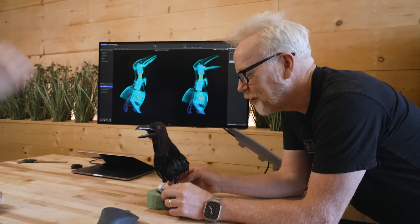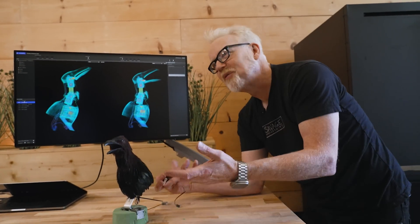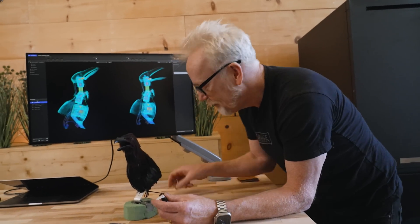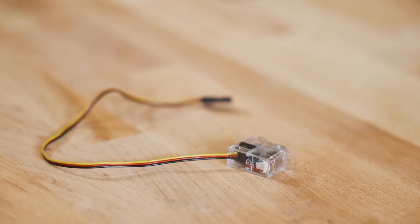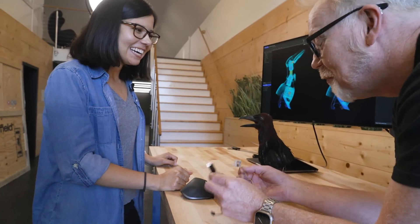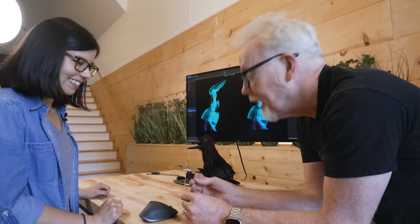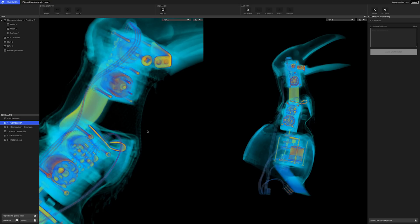Over the last 20 years in special effects, people stopped building the same linkages with cables and just started mounting things directly to servos. And these are two examples of exactly what's in here. I think this black servo is actually similar in size to the one that fits right up in the neck. Even though we have a large, medium, and small in the bird, none of them are as small as modern servos. They've just gotten so small now — back when I was starting out they were all one size and you wouldn't have been able to do such a thing.